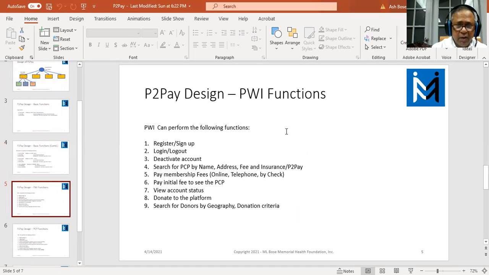Now the PWI, each individual, what kind of power or attributes they have, the function. First of all, we are going to create them so they can create themselves, right? And that is one of the major differences of patients in a doctor's system right now. Patients cannot go and create an account in a hospital, because there's some kind of control there. Now we are going to remove that barrier in the sense that we'll allow a PWI who has access to the internet and so forth. They should be able to create.